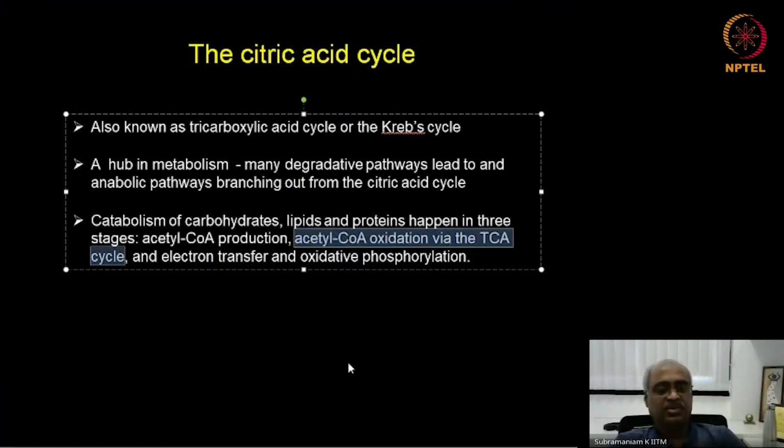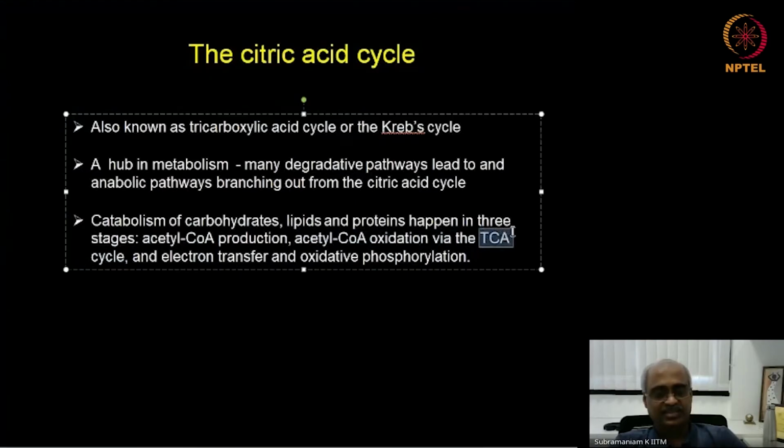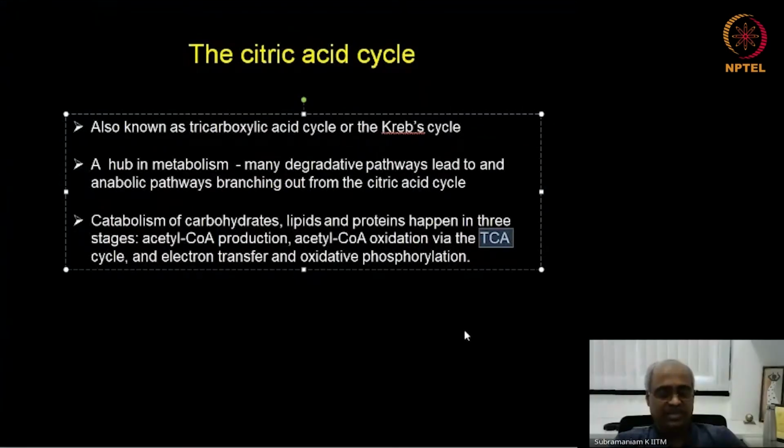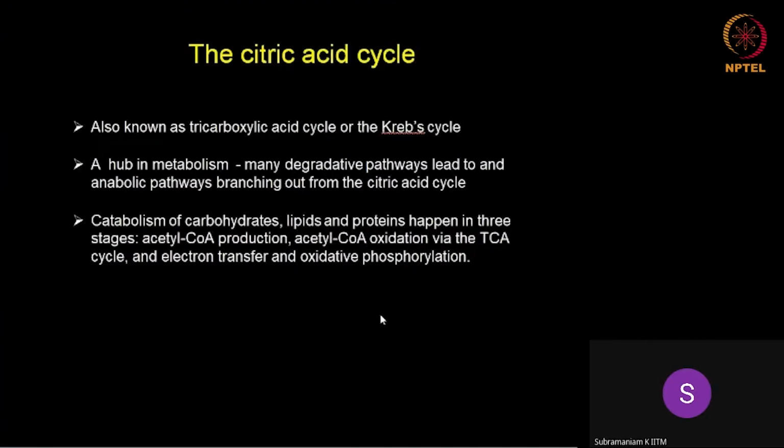So the TCA cycle is an intermediate in all of these things. Do not think of the TCA cycle only as an intermediate step in glucose oxidation. Many times people think that way because they begin with glucose, go to pyruvate, then from pyruvate to acetyl-CoA, and then go through the TCA cycle. But the acetyl-CoA need not come only from pyruvate. It can come from multiple sources, namely lipids as well as proteins. So with this background, let us get into the individual steps.